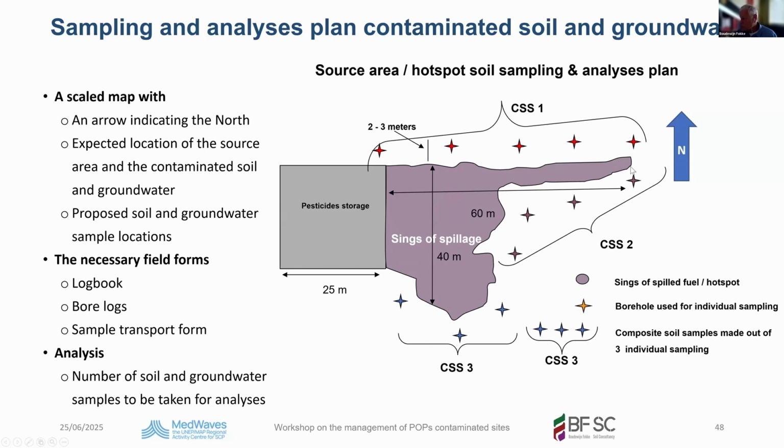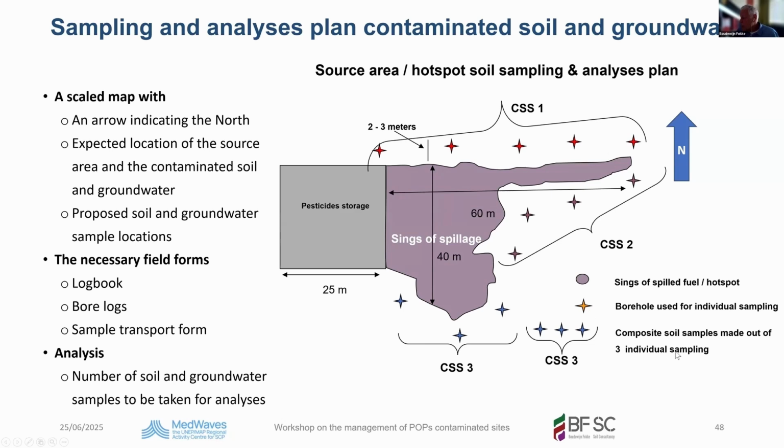This was a drainage. So to get the boundaries of the impacted soil in vertical direction and horizontal direction, we took here composite soil samples. Composite soil samples is a way to minimize costs. If you bring every individual sample to the lab, it's costly. So we decided to make a conceptual site model, a composite soil sample taken 2 to 3 meters outside my visual boundaries of the impacted soil. And we decided to take this side, the north side, and here the south, and here also the southwest side.